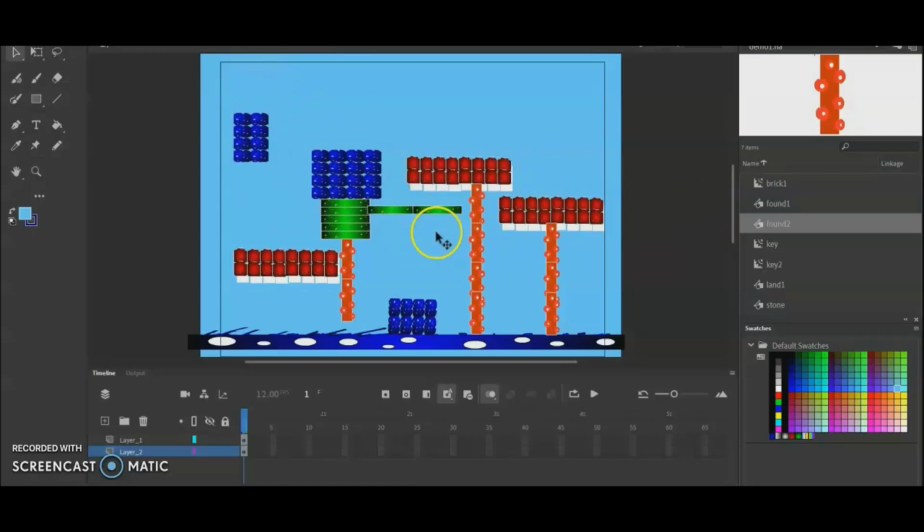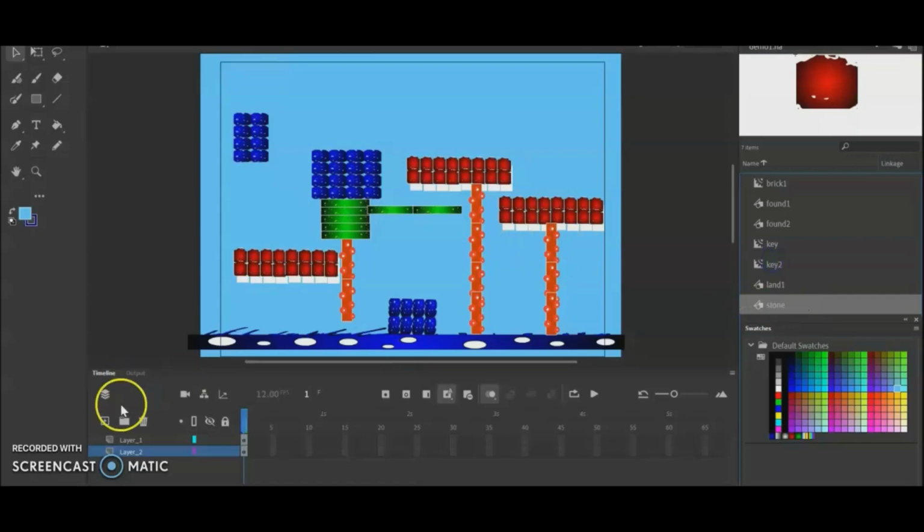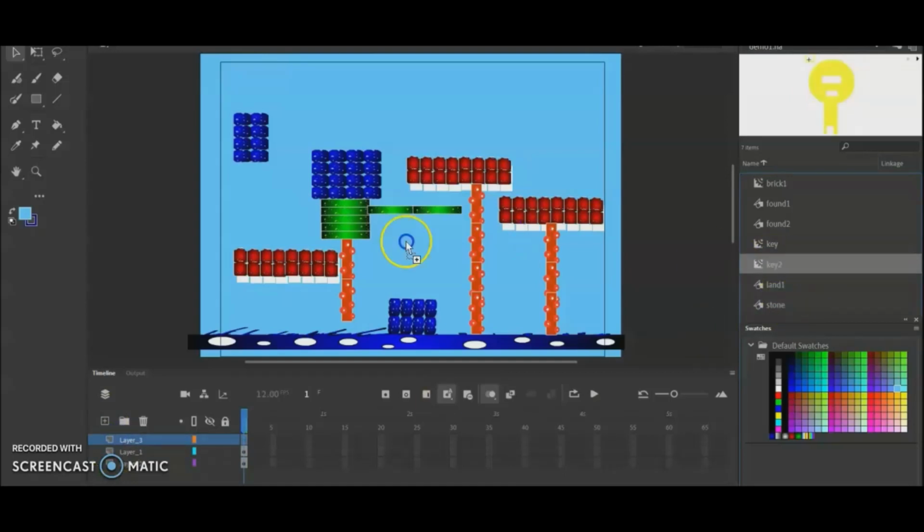So we have now the finished product of our game design for the platformer game. We have the following assets and different types of drawings here, squares and circles, and we're going to use now the key. The key is part of our assets which we animated. Now I'll put it here so that you can see it. I'll put the key in another layer, at the top of that, and I put it right here.